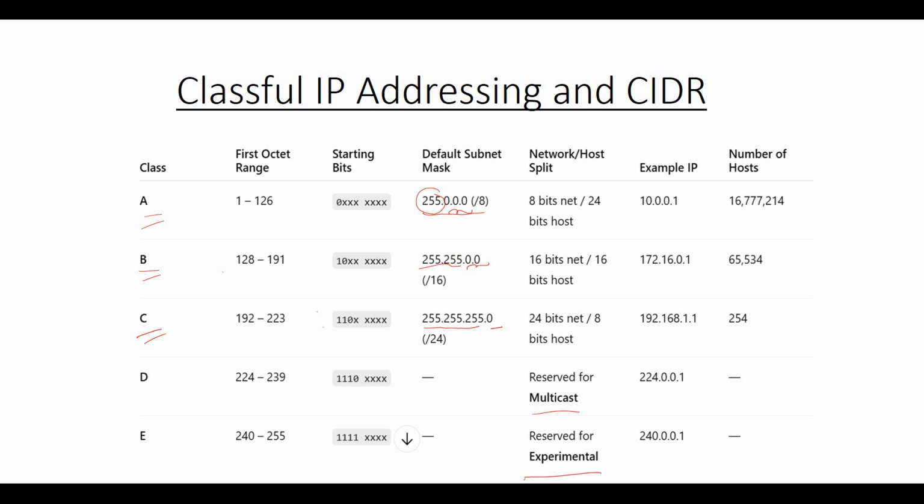In classful addressing, we have a fixed number of bits allocated for the network as well as the corresponding host IP addresses. In class A, since we have 24 bits allocated for host IP addresses, we have a total of 2^24 addresses for hosts in the network. Similarly in class B, we have 16 bits for host, so 2^16 total addresses. For class C, only 8 bits are allocated, so we have a total of 2^8. Out of these, we subtract 2, since one address is used for the network address and another for the broadcast address. Similarly 2^16 minus 2, and 2^24 minus 2.